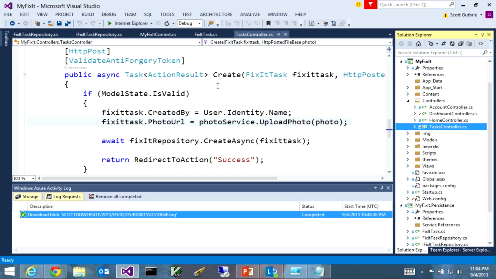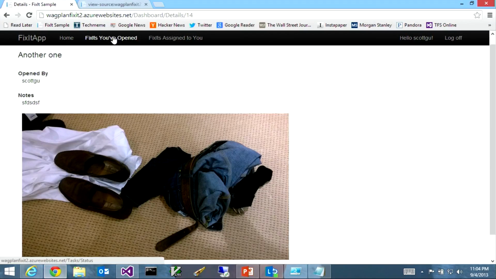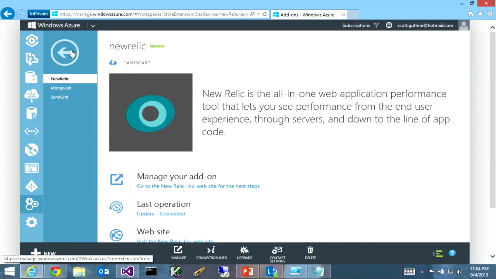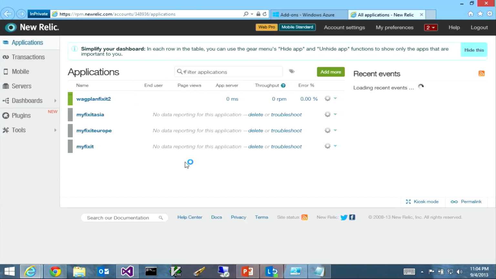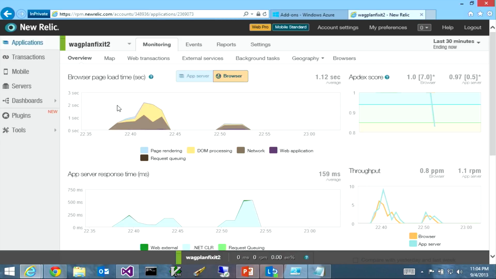So anyway, then you go ahead and redeploy your app, and then let's go ahead and hit this app a few times. So we've added some stuff. I can look at fixes and things like that. And then what I can do here is just go into my admin tool, and if I click Manage, I'm going to do single sign-on from Azure into the New Relic admin tool. This will show me all of my apps that I'm running inside Azure. And if I click in here, you'll notice without having to write any code, without having to change any code in my app, I now actually can see how my app is running inside the New Relic admin tool.